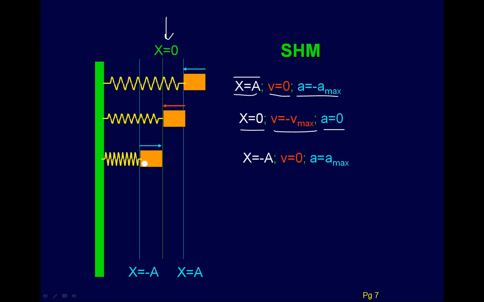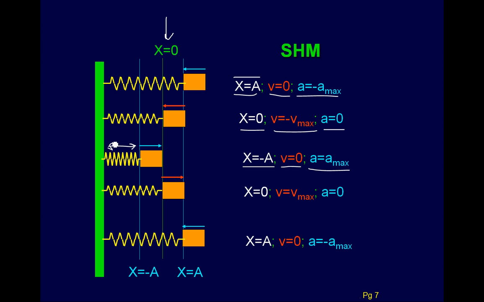If we keep going to the point where the block slides into the negative direction, okay, when it stops, its position will be negative A. That's the greatest displacement it has from the 0 point. The velocity will be 0 because it's turning around at that moment, and our acceleration will be maximum, again because the displacement of the spring over here is the greatest. And so we notice this trend, and if we just go through the next couple of them, okay, the same thing happens.